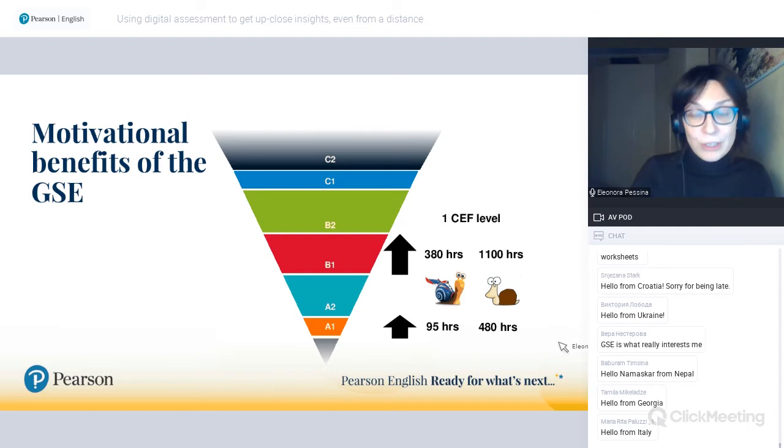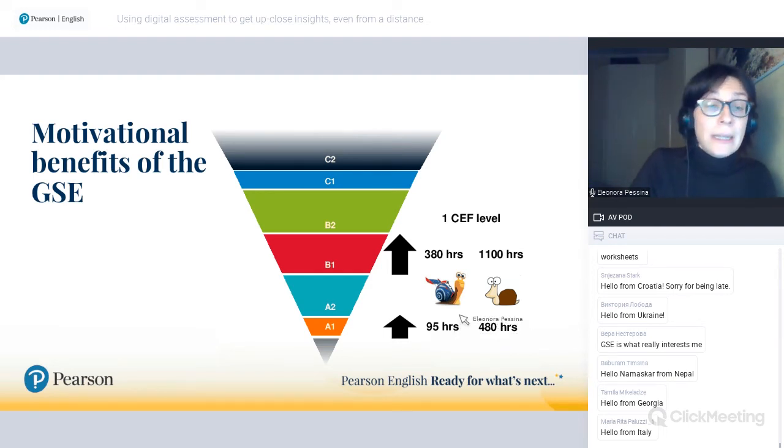So this is what I wanted to show you here with the image of a speedy snail, which really refers to fast learners, and an image of a slow snail, so to speak, which would really be a way to refer to slower learners, or learners that are getting less hours of instruction.